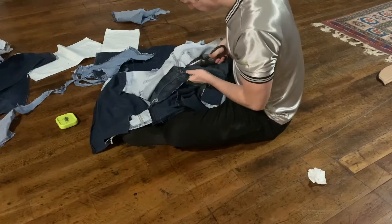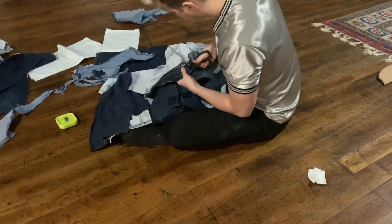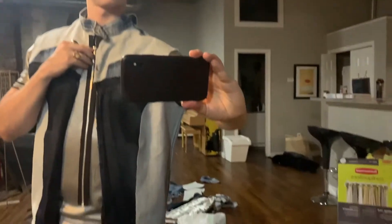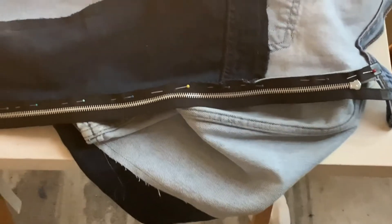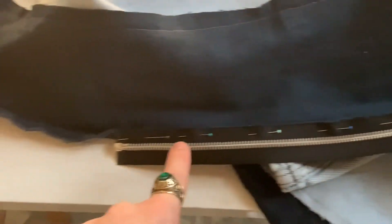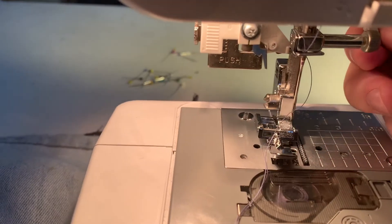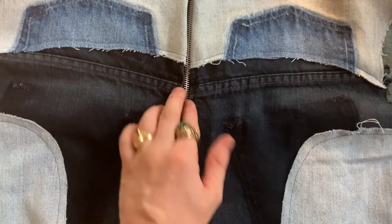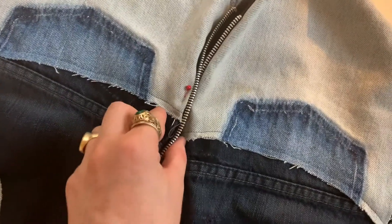At this point I could cut out all the excess fabric from where the panels had overlapped. I tried the jacket on to mark the placement for the zipper, then pinned and sewed the zipper to one side, again right sides together. I made sure to switch to a zipper foot this time to be able to sew as close as possible to the zipper. I laid the jacket flat to help the zipper line up with the other side, then pinned and sewed it in.